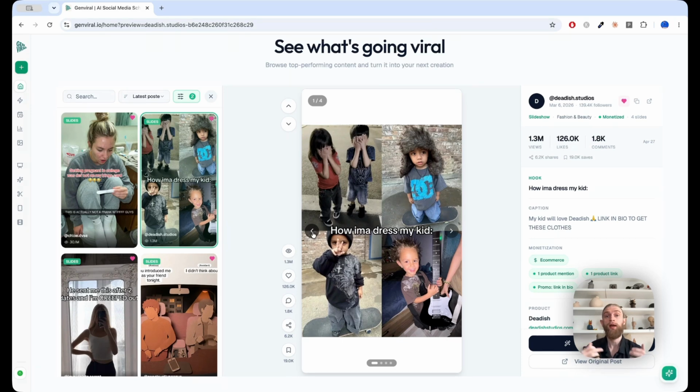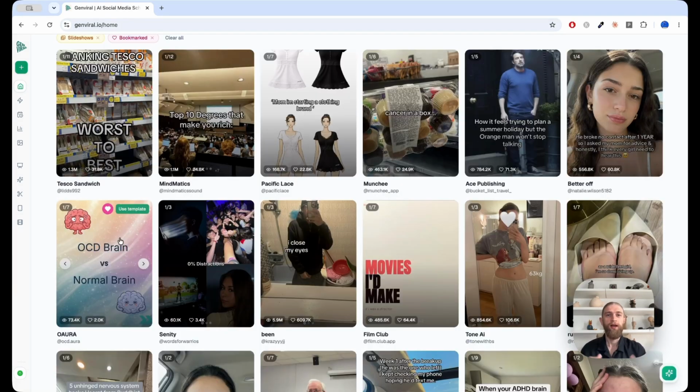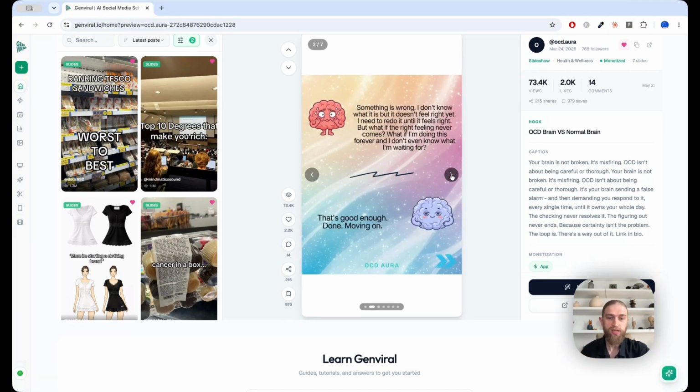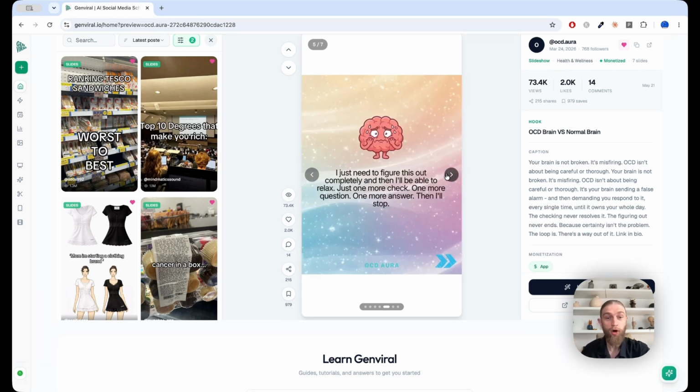So if you are equally in a visual niche, like for example shopping, then the grid format works really well. The second format is what I call infographics, loosely that is. So here's one example where it talks about your brain and how it reacts to OCD or how it behaves on OCD. Now, the really important thing with this type of format is that it's unique to your brand.